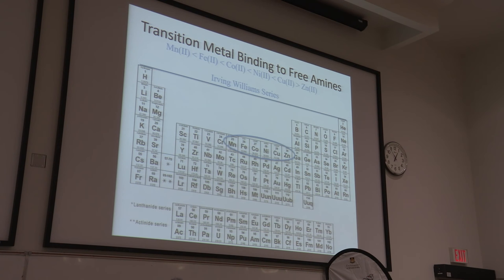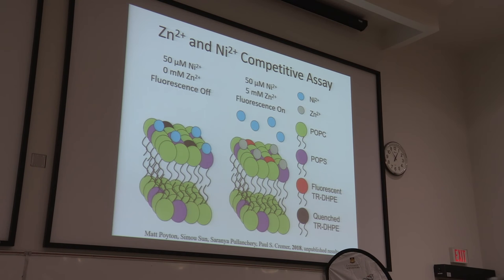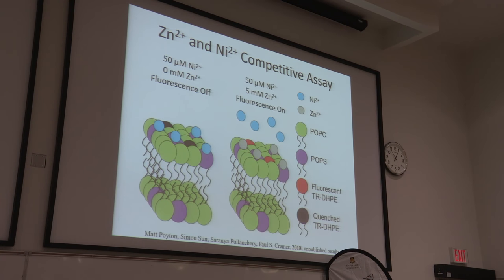I'll finish up by telling you about zinc, which is a little different from the rest of the transition metal ions. It's certainly in the same D block, but it's full. When it interacts with surfaces, it can still bind to a free amine in ways that calcium and magnesium won't. Calcium and magnesium — their orbitals shrink greatly once you remove the S electrons. Zinc has that filled D block, which shields or shifts the energy of the S and P orbitals such that it can still do a little bit of charge transfer from free amines into zinc in ways that calcium and magnesium cannot.